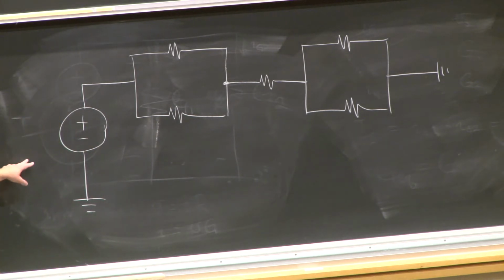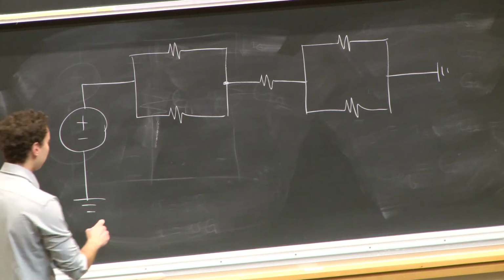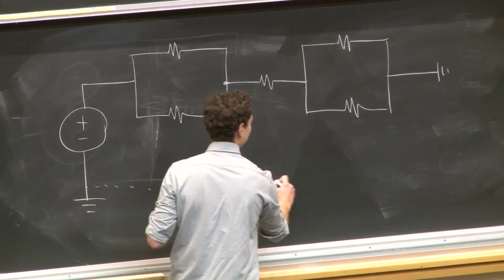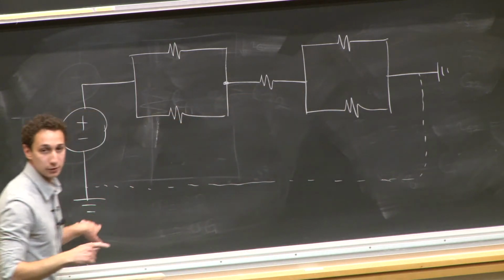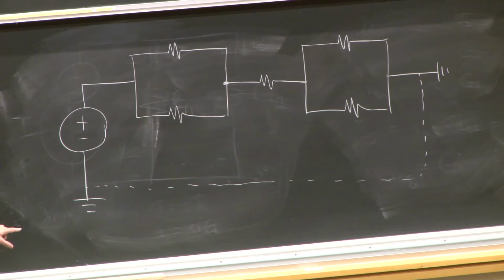Now just a quick note about grounds here. If I have a ground in a circuit, it's implied that all of the grounds are connected together. What I didn't draw, because it makes my pretty circuit a little ugly, is this implied connection between these two. Any question? Yes, you have a question?